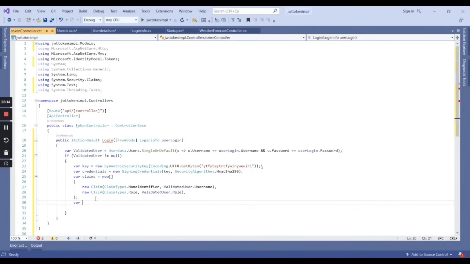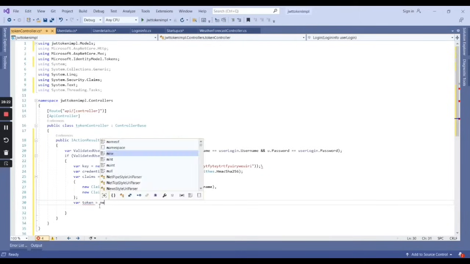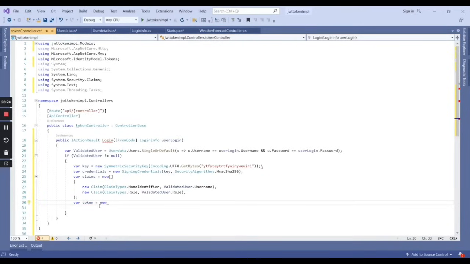So we have all the things: credentials, claims. Okay, token, new JWT, JWT security, it's not covering security.